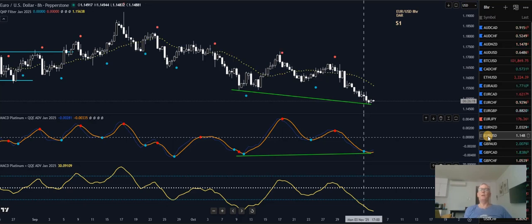Euro USD. Surprisingly, I haven't been in many trades on this pair for a while. It's just not really getting to the 60 or 40 levels, and it's not giving me any divergence setups. Even though, look, this is a great sell setup here. Like I said, sometimes, according to the rules on this platform or this watch list, I just can't take that, because there's no resistance, there's no divergence, there's no big round numbers.